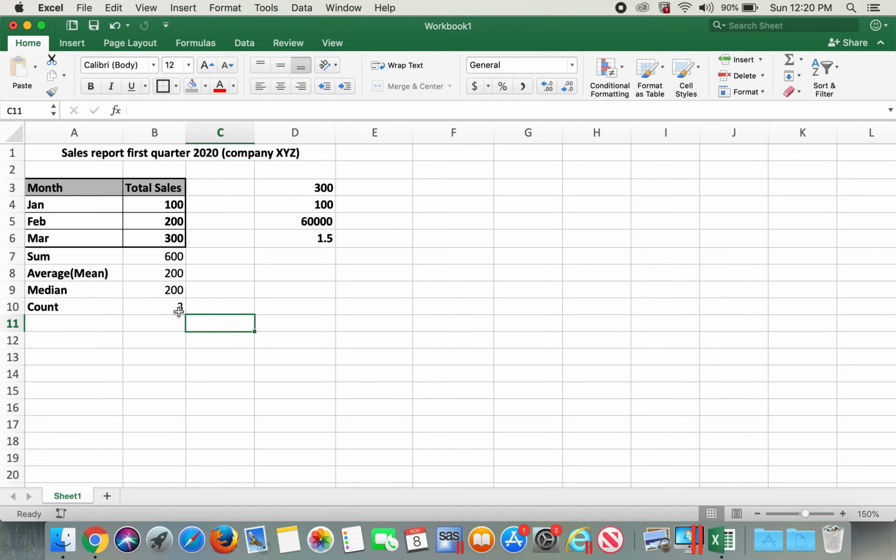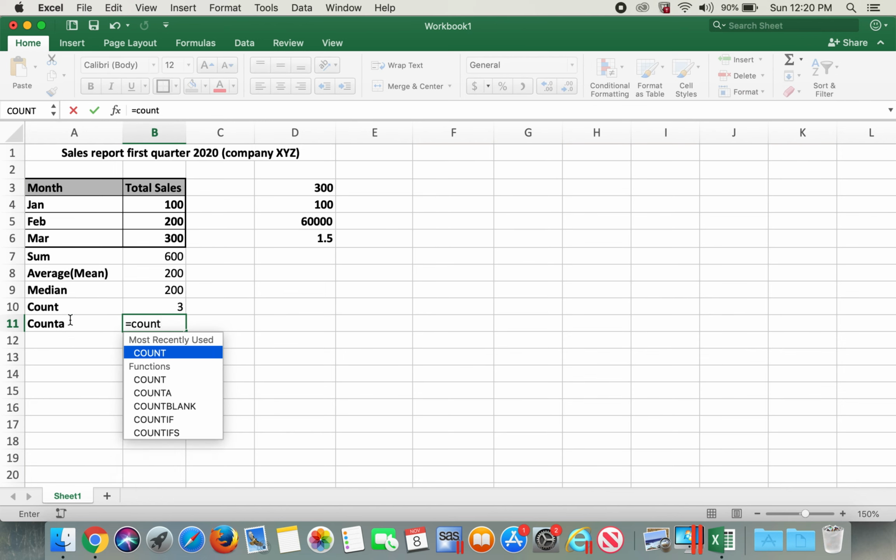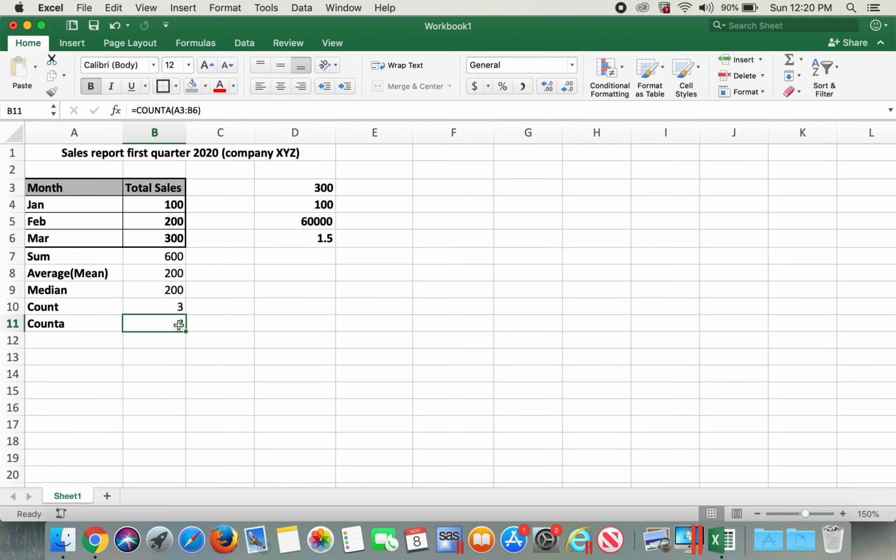However, it only gave me a 3 because it's only counting the numbers, not the alphabetical values. In order to count the alphabetical values, you can use countA, and then select everything again. Here it's going to give you 8.